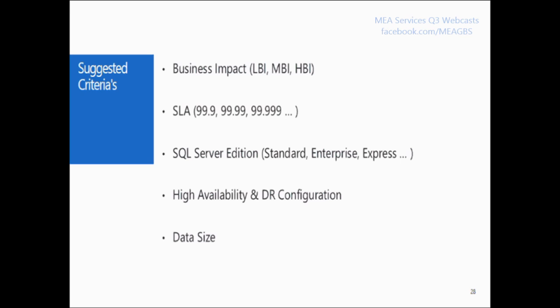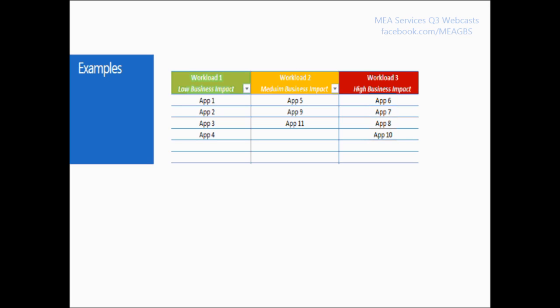After you build your criteria and discuss it with the vendor or the customer that you're working with, you will have a logical explanation for that criteria, where you build, for example, multiple workloads. This is just an example for workloads number 1, 2, and 3 regarding the business impact. If you consider the applications in workload number 2, they have a medium business impact. That means they're not highly critical and they're not really low importance. They're just important, but maybe the customer doesn't want to make any investment in that part.